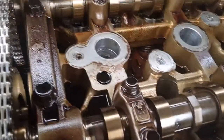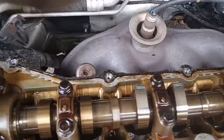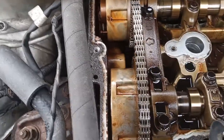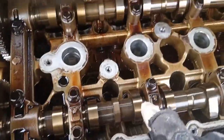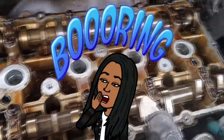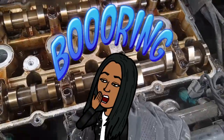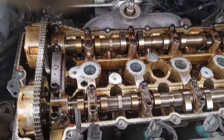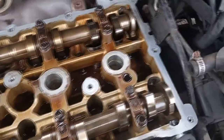The reason why it's called a dual overhead cam is because this is a camshaft and this is a camshaft, and these two camshafts are dual. 1, 2 camshafts on the 2 timing chains there, and that's why it's called a dual overhead cam, because the cams are over the piston, and there's 2 of them. Dual overhead cam. Very easy. That's how they come up with these names. Pretty crazy.